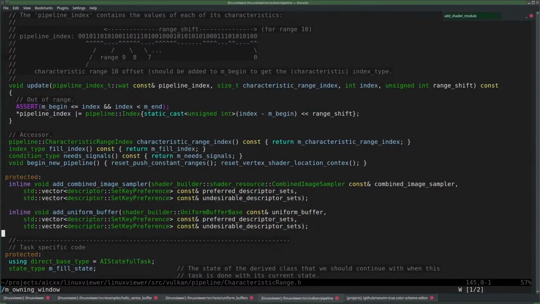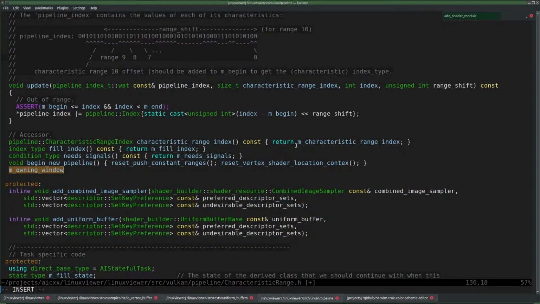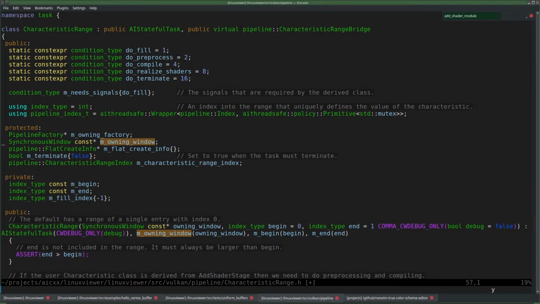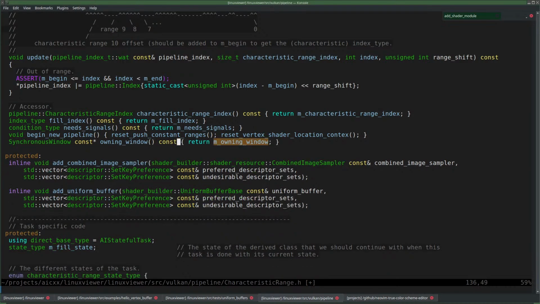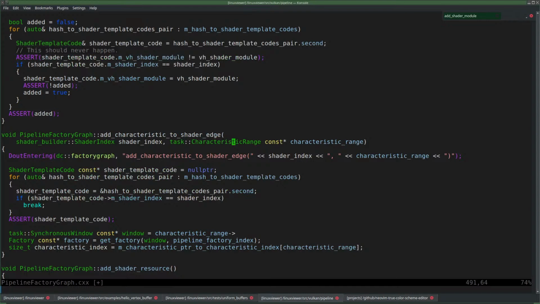Where are my accessors here? Owning window, I suppose. Yep.